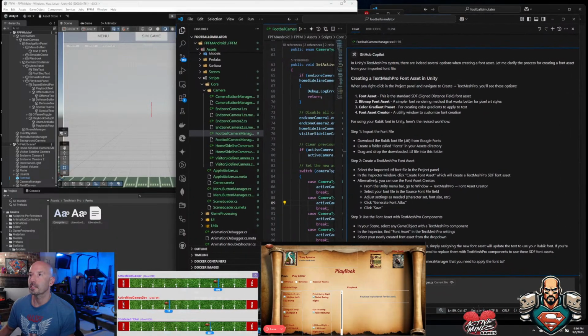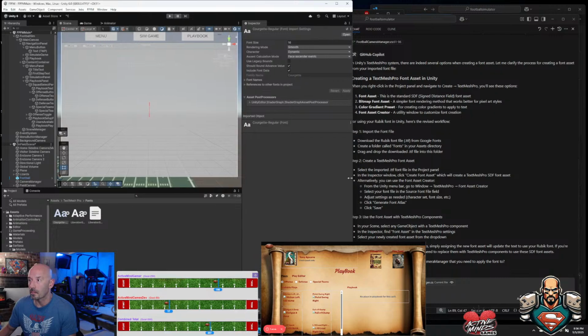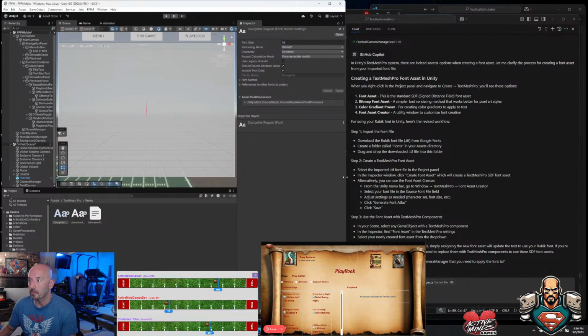What are we talking about here? Yes. Select the project. In the inspector window, click Create Font Asset. But there is no Create Font Asset.